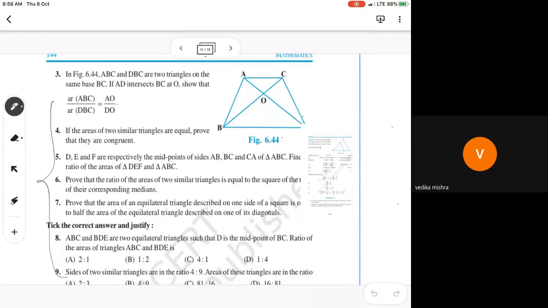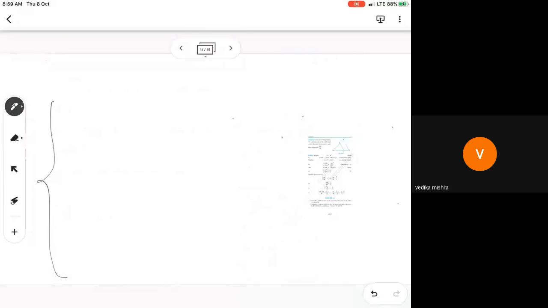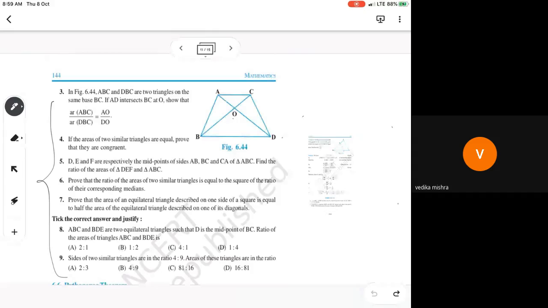can anyone say what is meant by congruent? Same shape and same size. Your voice is not audible, Veda. Say clearly. Objects having same shape and same size. No, that is similar figures, for any figure. I am asking particularly about triangles.